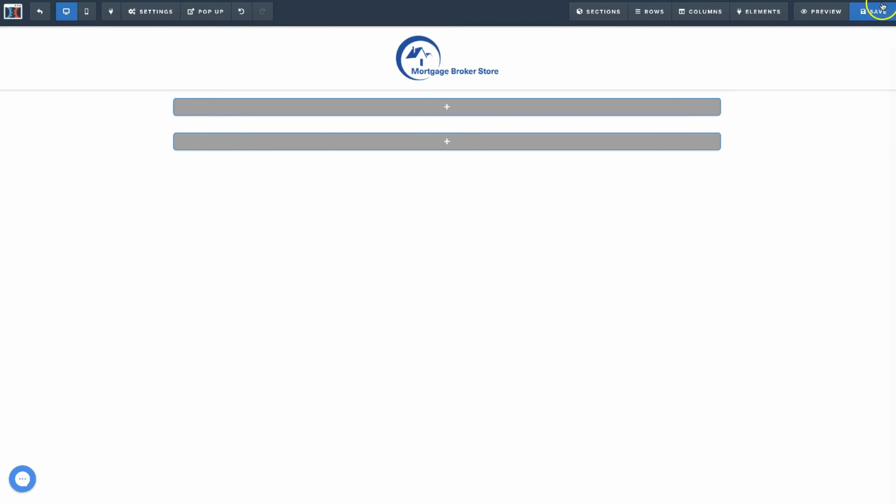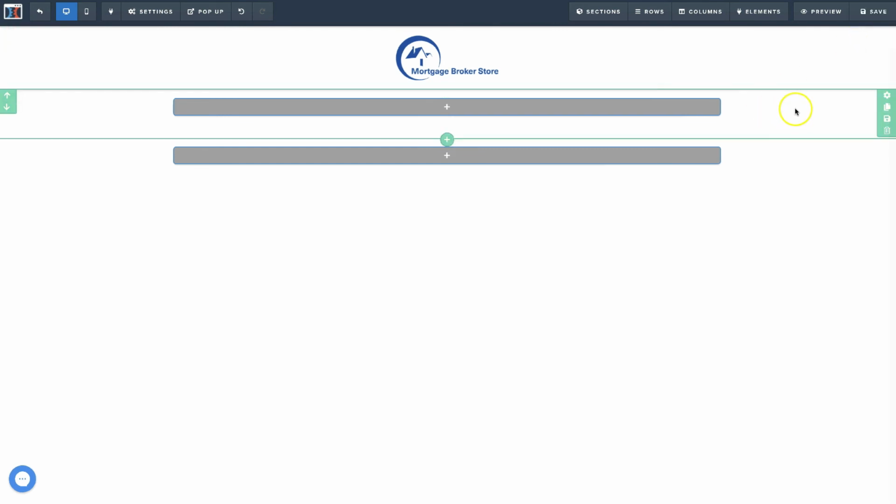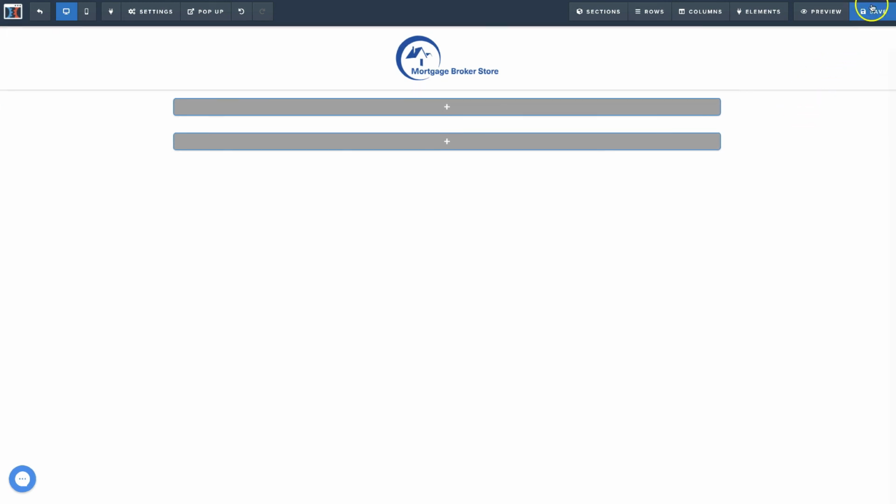Nice and simple. And I'm going to go a little bit out of sequence here, just because if you're on any regular computer, you will likely want to save at this point just so that you don't lose your page. So I'm going to click save, and what you'll notice is an error that will pop up every single time you create a new funnel. It won't happen with the funnels that we've provided you with because we've already adjusted this step.